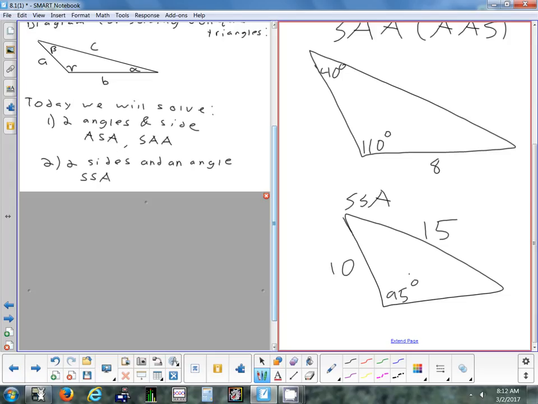Yeah, angle, angle, angle would only allow you to find similar triangles. It's like if I said to you, I have a triangle with angles 60, 60, and 60. It's an equilateral. How long is each side? Could be 2, 2, and 2, or 6, 6, 6. You don't know. It could be anything. So angle, angle, angle is not a type we study. Every other type, though, is either listed here or will be listed next class.